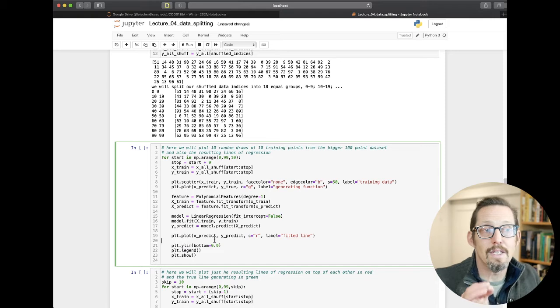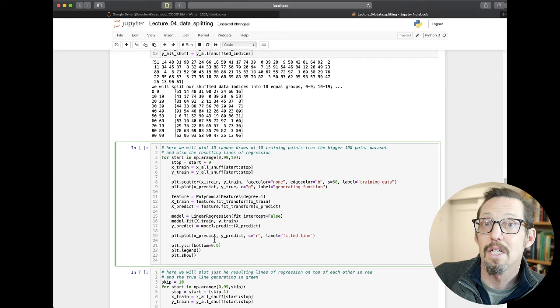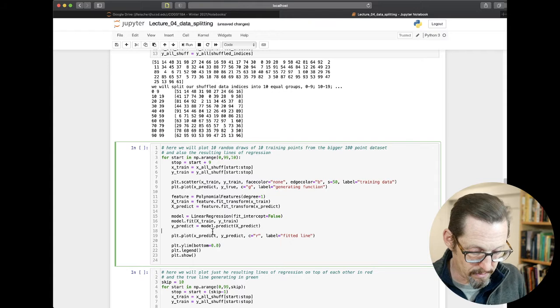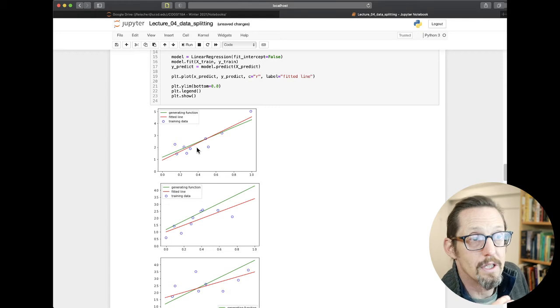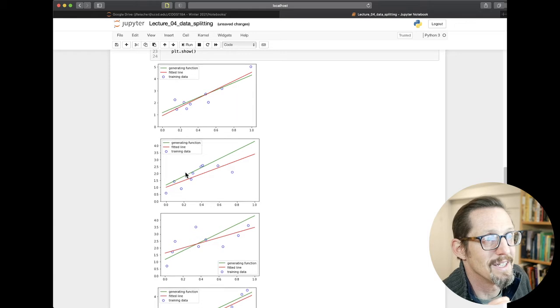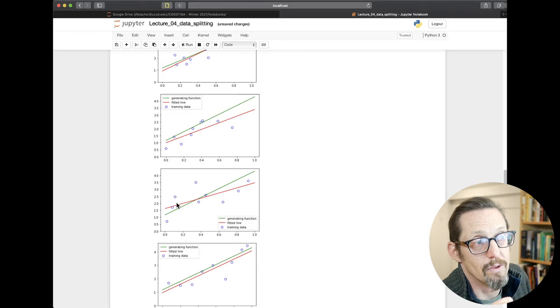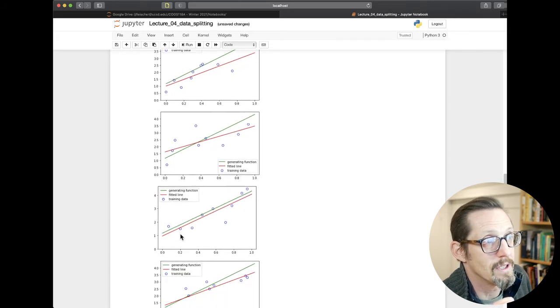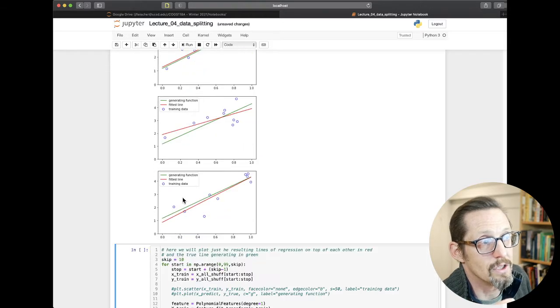So let's use each of these 10 sets of 10 data points to plot their own lines of regression and see what we get. Okay, so here are 0 to 9, 10 to 19 plotted, 20 through 29 plotted, so on and so forth, all the way down until we get to 90 through 99.